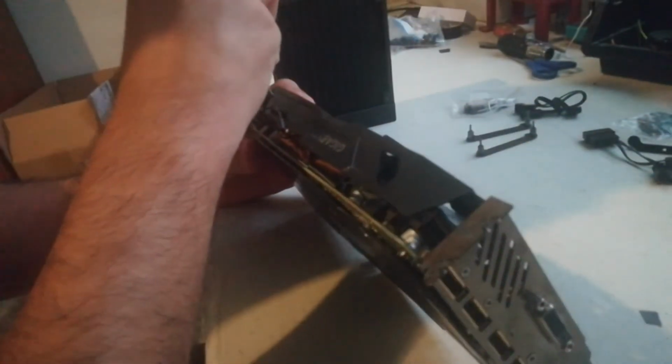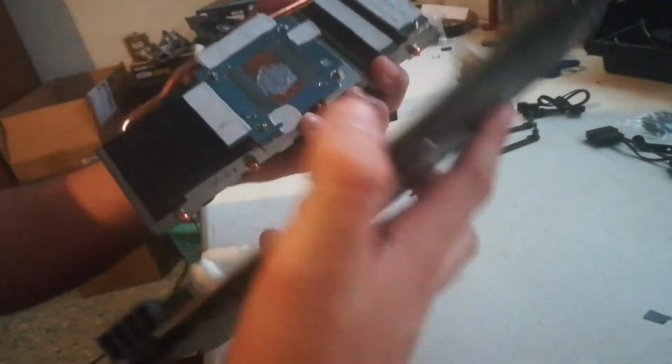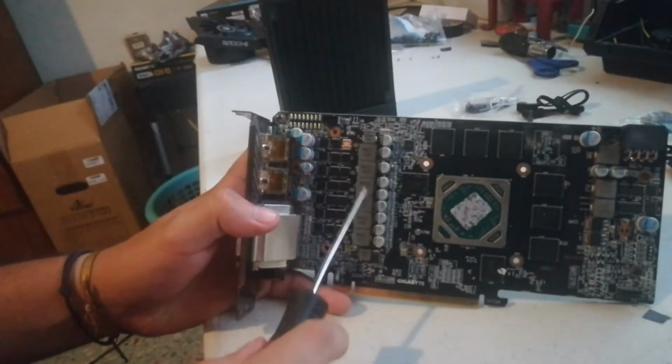So here, I'm just gonna disassemble my graphics card. It's not really hard. You just gotta be careful. Make sure you don't accidentally poke something. So I'm just removing the screws here and removing the heat sink from the actual card itself. As you can see, it's a pretty massive heat sink with a couple of heat pipes. I'm just gonna leave that aside.